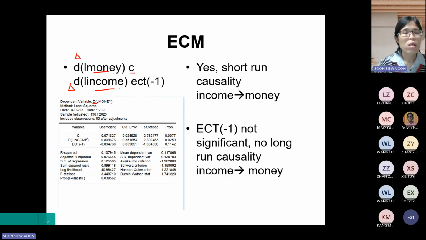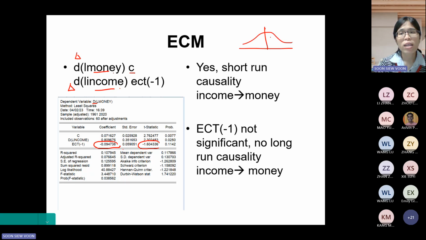Type this command as one continuous string without spaces. So here, the coefficient is negative 0.094, and the test statistic is negative 1.60. This follows the standard distribution, so you can compare with 1.96 at 5% or 1.645 at 10%. Even at 10%, negative 1.60 is not significant. Why?